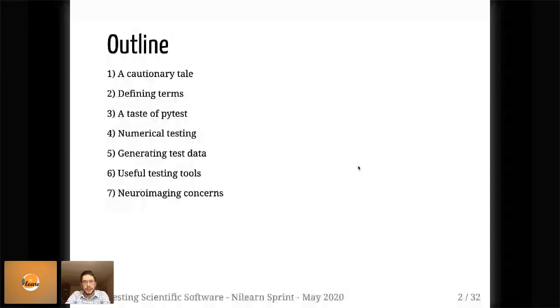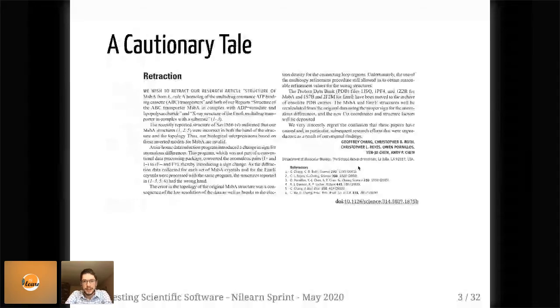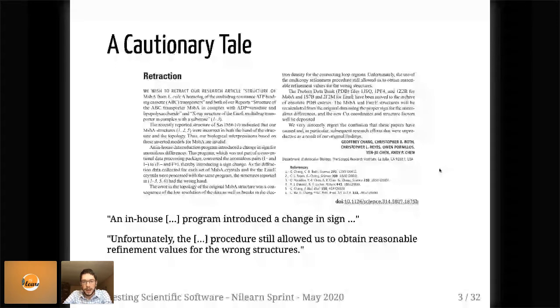So the cautionary tale comes from UCSD, and I want to say this was around 2005. The lab of Jeffrey Chang, molecular biology, ended up having to submit a retraction of a paper, and this was resulting from an in-house program introducing a change in sign. And unfortunately, the procedure still allowed them to obtain reasonable results.